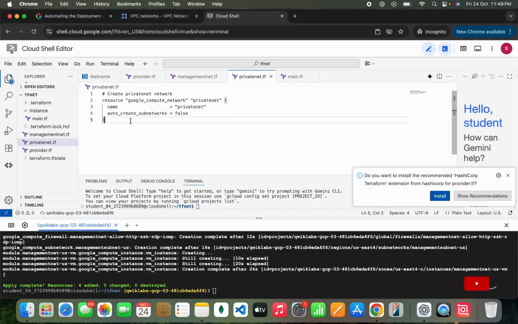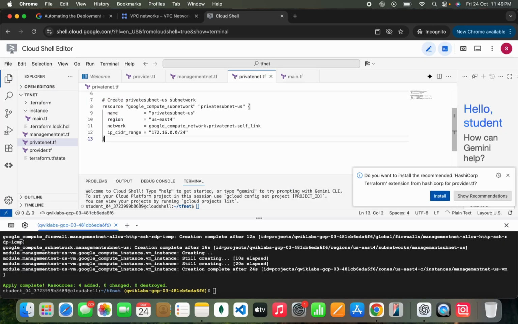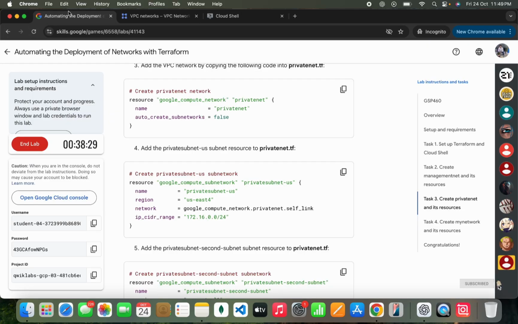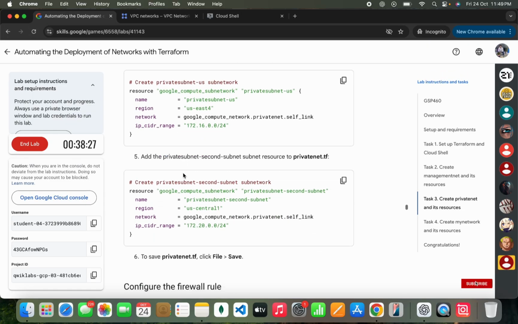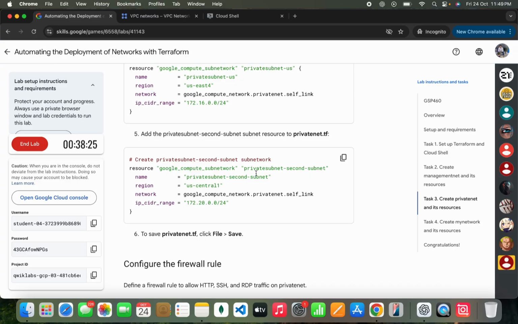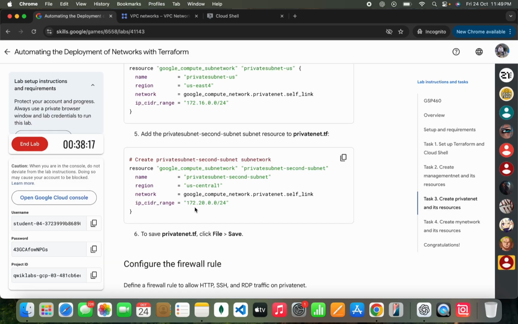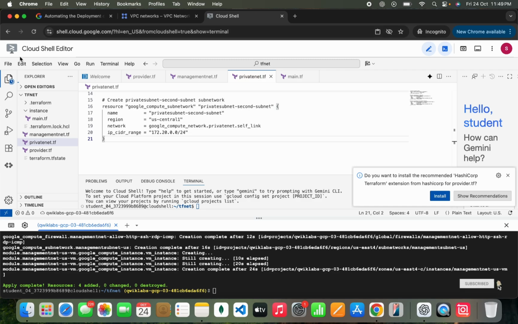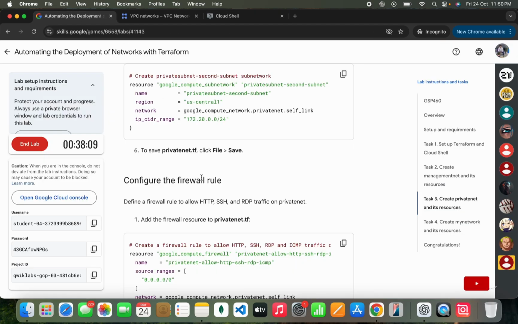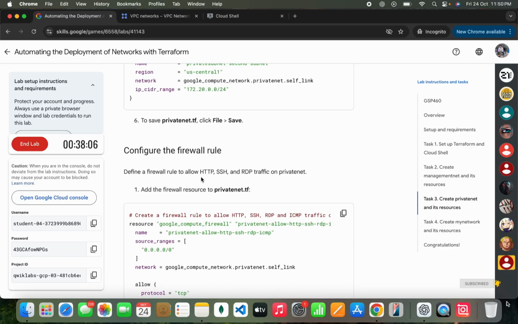Copy this command, add this section. The fourth thing we need to do here is the second subnet. Copy this, paste here. Now we need to save that file. Click on file and save. Okay. Now the essential configuration has been added there.